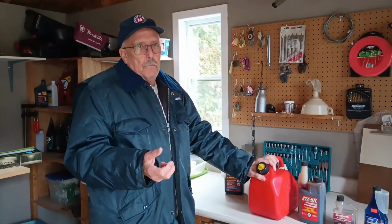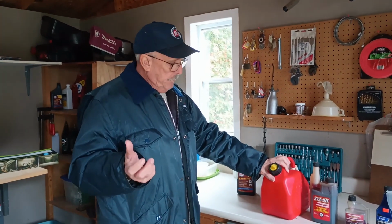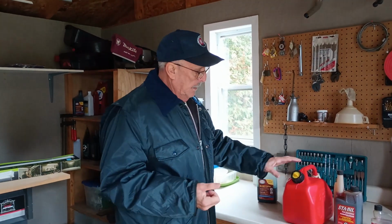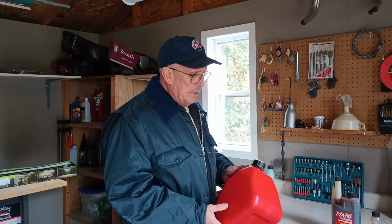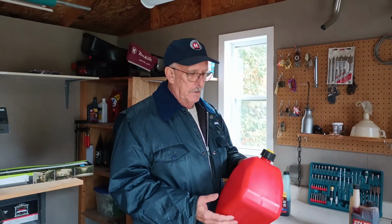I'm also not sure anymore just exactly what fuel doesn't have ethanol in it. We know regular does, but do some gas companies put ethanol in your high test gas too? That's bad. Anyways, the other thing I'll put out as a question: when I buy my gas to mix, I try to use the regular fuel pump, because odds are whoever pumped fuel at that pump at the gas station probably pumped regular fuel, and it's got ethanol in it for sure.